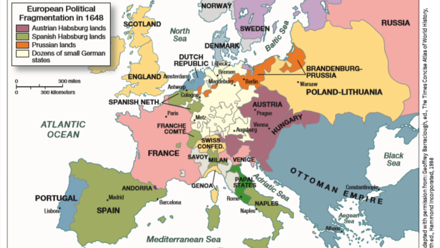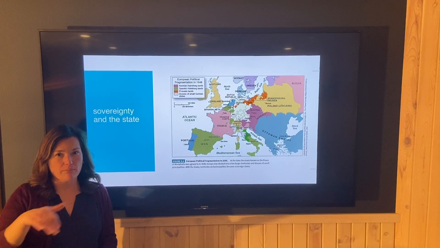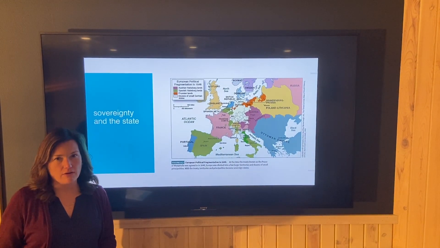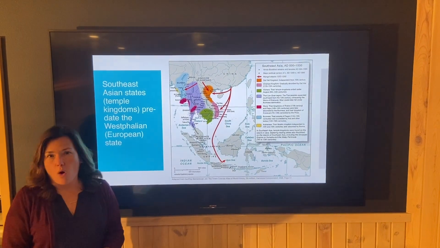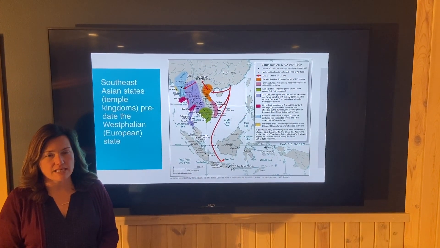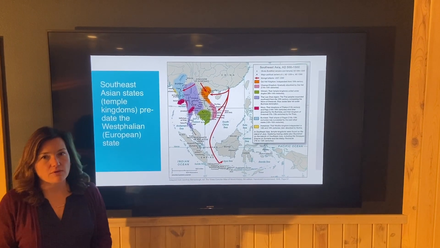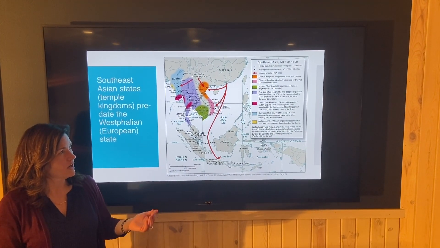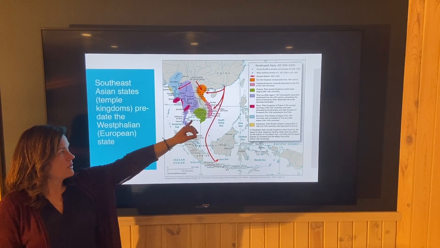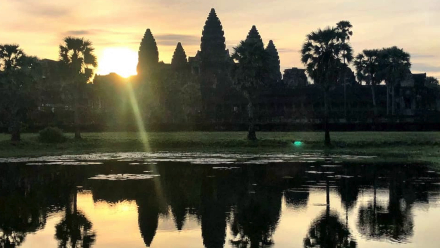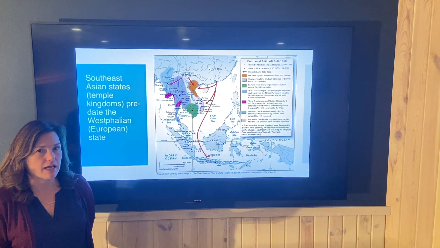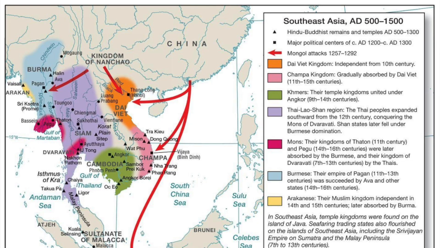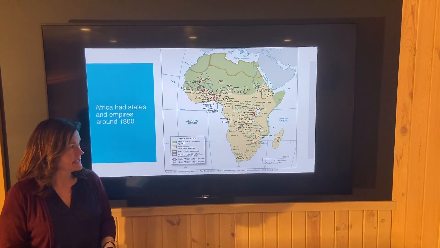These territories became separate, distinct, sovereign territories with one people in them, and that people within them were part of that state. So the territory now defines the people or the society, instead of the people defining the territory. Europe was not the only place with the concept of the sovereign state — Southeast Asia certainly did too. A map shows Southeast Asian kingdom states or temple states between 500 and 1500. For instance, Angkor Wat is a famous temple state where the Khmer people lived and built many temples. Africa also had state-like entities.